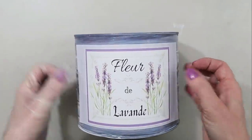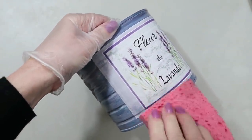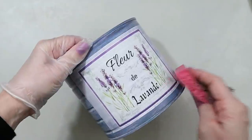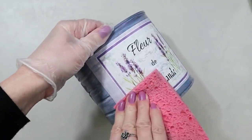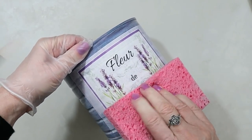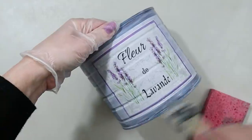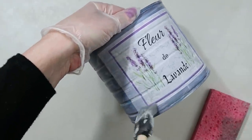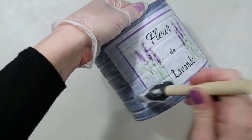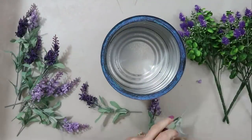And I've talked about this in previous videos as well. I'm using a sponge here. It's a little bit wetter than damp to press down, and I'm pressing really hard. I'm not just, you know, dabbing it. I'm really pressing down. And that, for me anyway, works brilliantly to get the wrinkles out and to get the paper down in the grooves so that it looks like it's one unit, you know, not paper on top of the metal can, which would make it look kind of cheap.